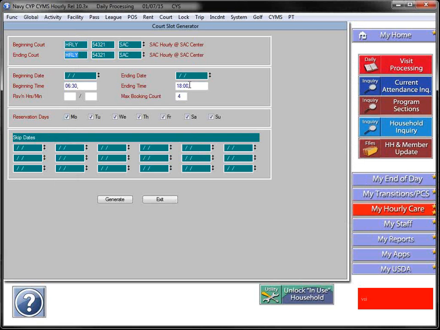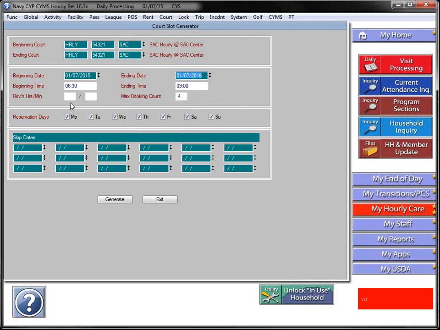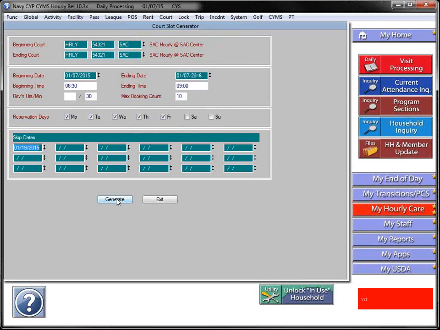The first one will be for your morning care time, for the appropriate 12-month interval. Typically SAC has more availability, so I'm going to increase that number, put my dates in. I'm not going to put all of them in, and generate.